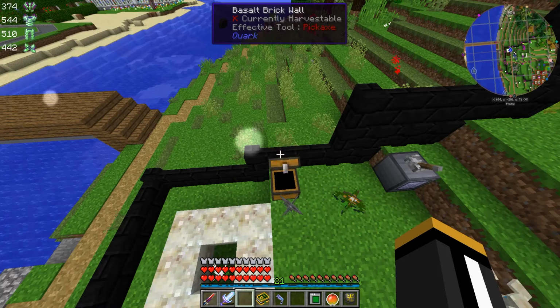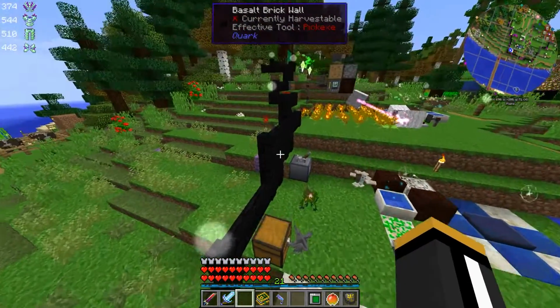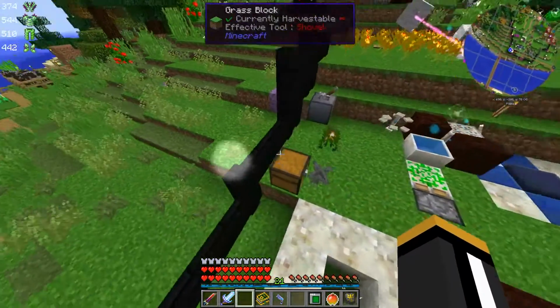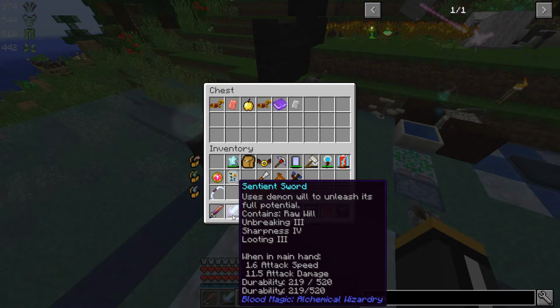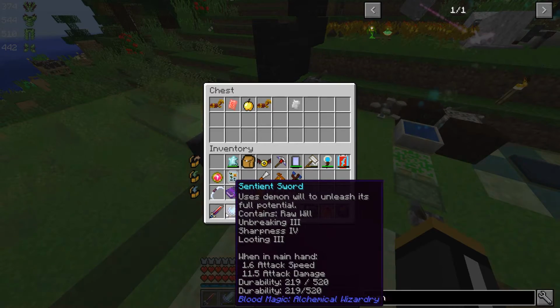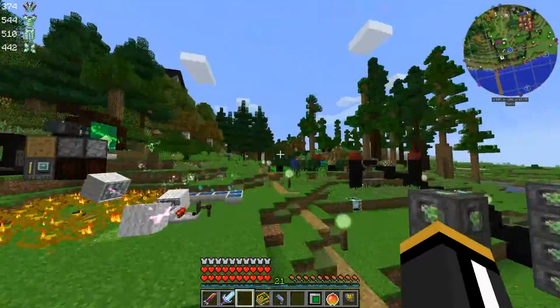So this chest is obviously going to fill up very, very quickly. So we'll have to figure out a... Why is it throwing stuff way over there? Holy crap. That's bizarre. Ooh. Sharpness 5. Oh, I want that totally. I want that in my sword right here.